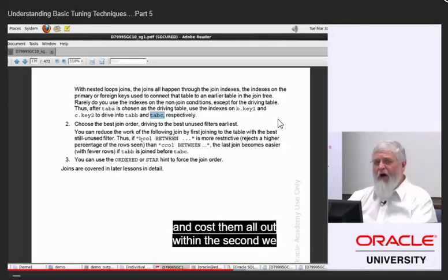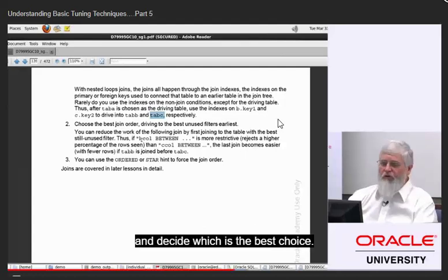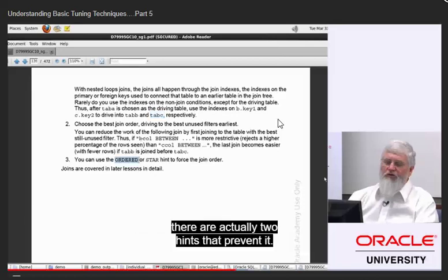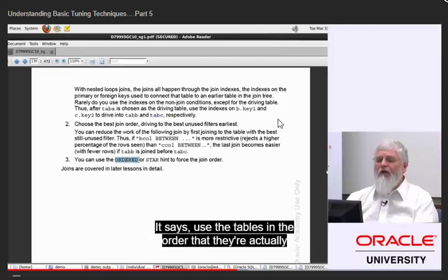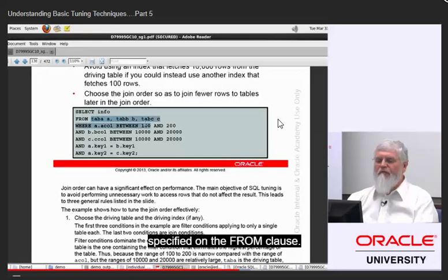It says use the tables in the order that they're actually specified in the from clause. Don't look at different combinations. And the second one is the star hint, which is an optimization for star schemas for data warehousing. Both of those change its decisions about looking at different join orders.